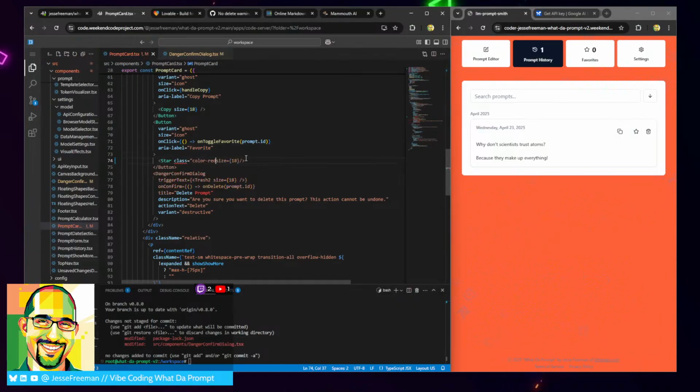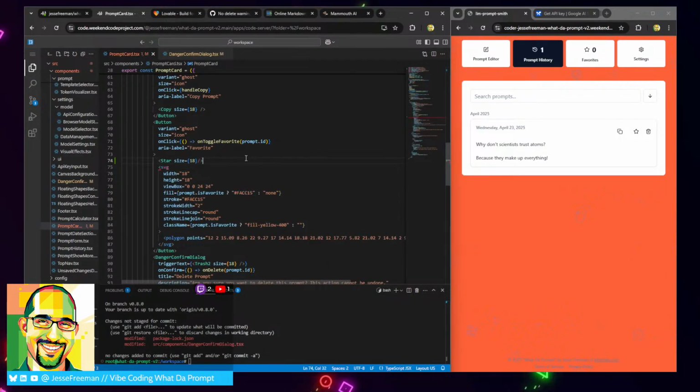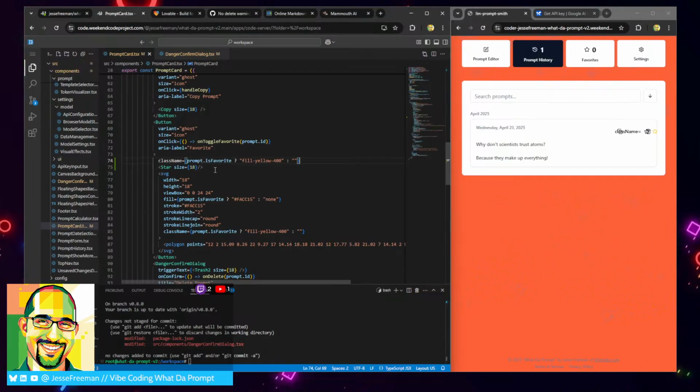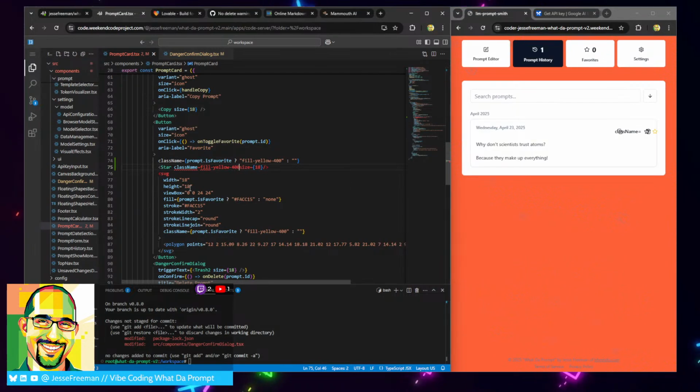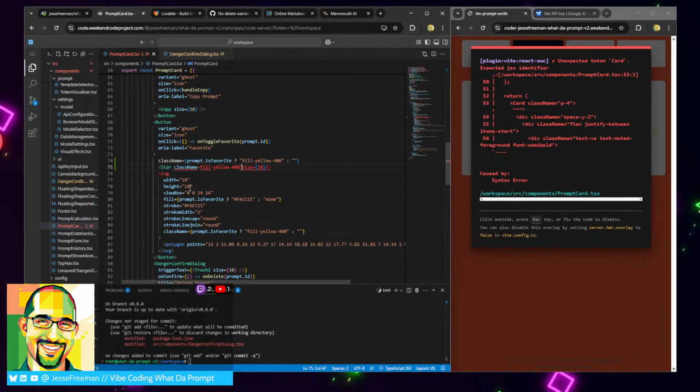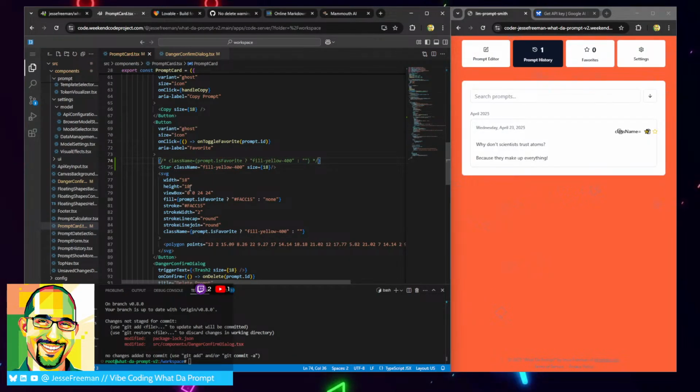All right, I need to go back here and see where there was the condition. Fill yellow. I wonder if that works. Oops, let's do this. Ooh, that's weird.